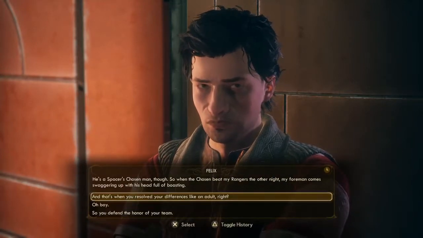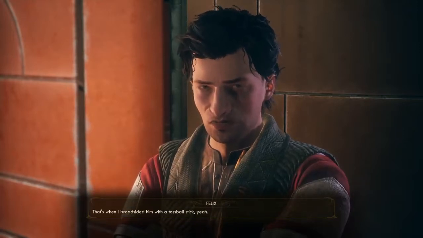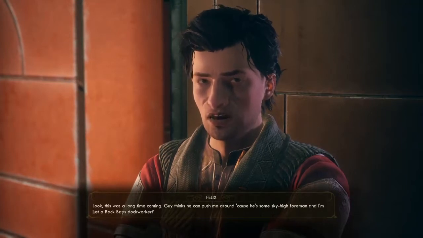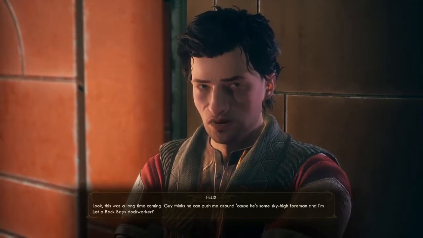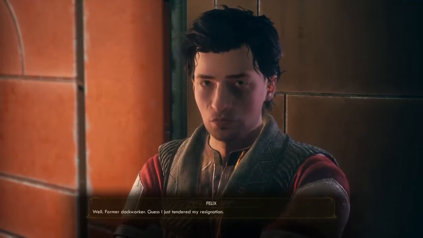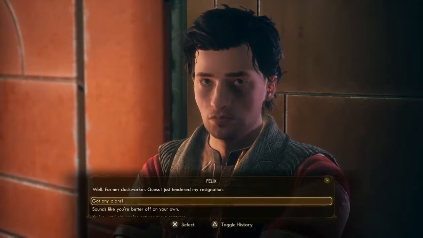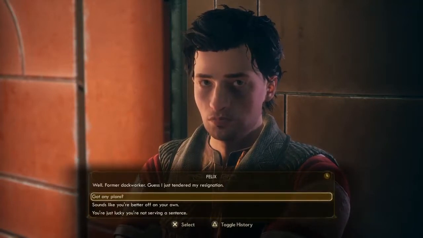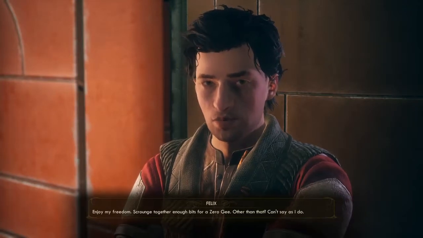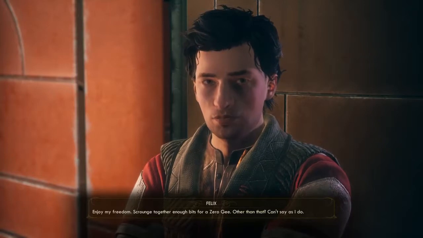And that's when you resolved your differences like an adult, right? That's when I broadsided him with a tossball stick. Yeah. Look, I thought it was a long time coming. Guy thinks he can push me around because he's some sky-high foreman, and I'm just a back bay dock worker. Well, former dock worker. Guess I just tendered... Yeah, I guess you did. Got any plans? Enjoy my freedom. Scrounged together enough bits for a 0G. Other than that, can't say as I do.